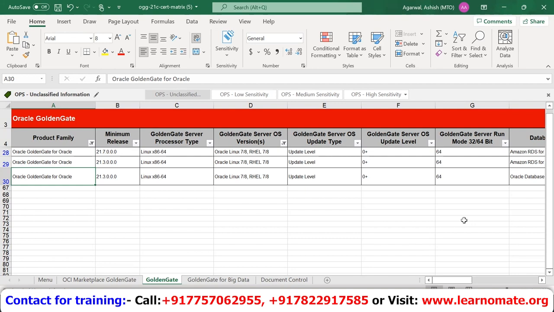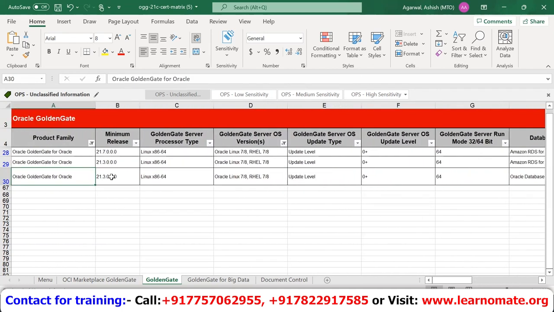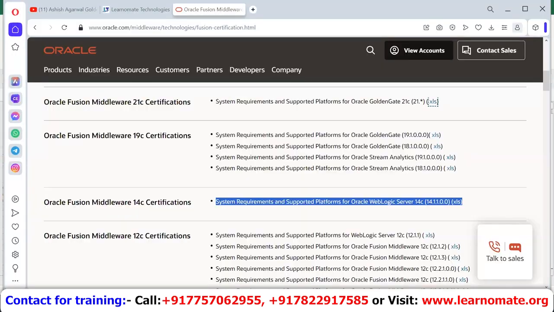Another thing is, when you are hired as a GoldenGate administrator, it is expected that you get these small things right the first time. It doesn't make you look good if you miss this part. So it is always imperative that you check the certification matrix before downloading the software. This proves that GoldenGate 21C supports this version and database. So now we can go ahead and download Oracle GoldenGate 21C. So how do we download?